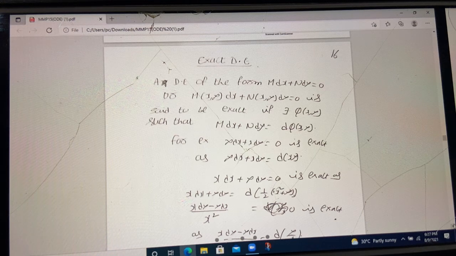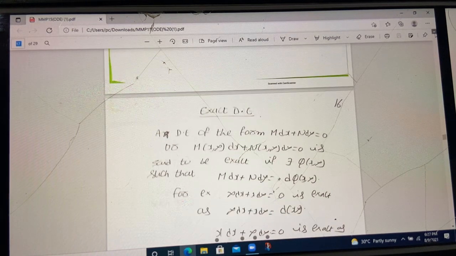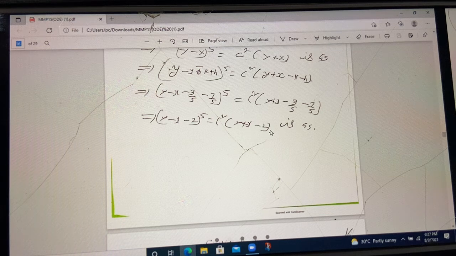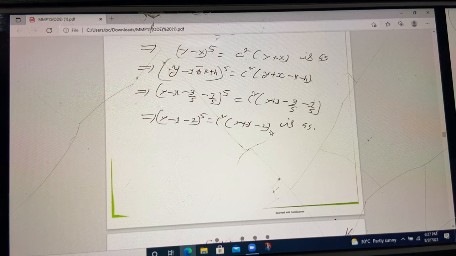Then when we are very happy with non-homogeneous, why again exact? So we have seen they are so lengthy. Some of them are homogeneous, even if it is homogeneous also, it is so lengthy to solve. So homogeneous and non-homogeneous both can be solved using exact, but not all can be solved. Some of them can be solved. Earlier, non-homogeneous we can solve only when x power is 1, y power is 1. But if x power is higher, y power is higher, it is neither homogeneous nor non-homogeneous. In that case, we don't have a methodology.